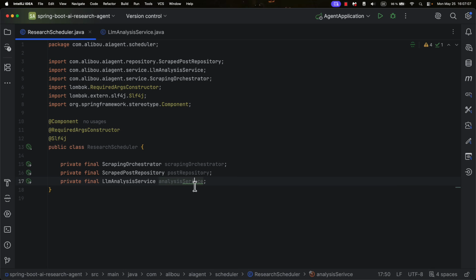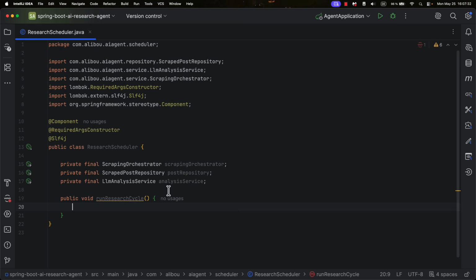All right, so here let me also rename this one. And now we need one method. It should be public and of type void, and let's call it runResearchCycle.